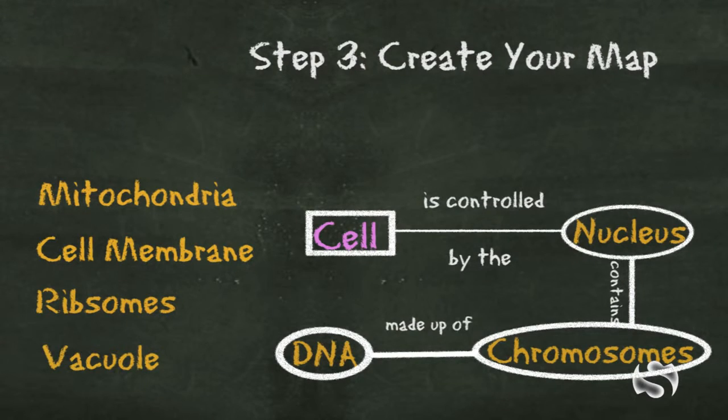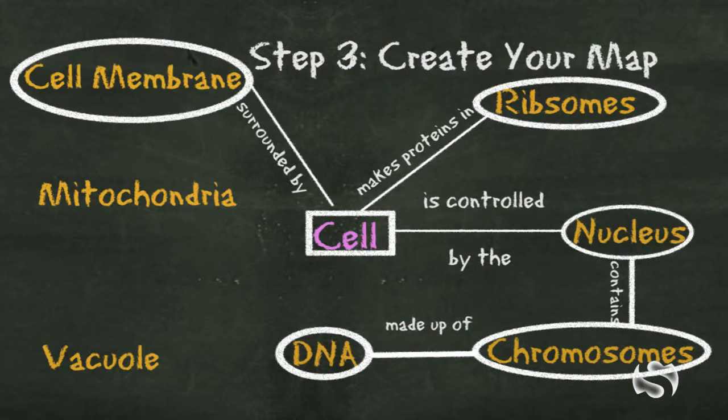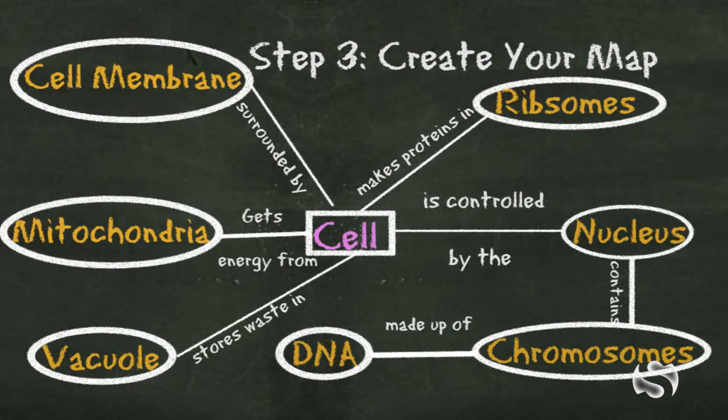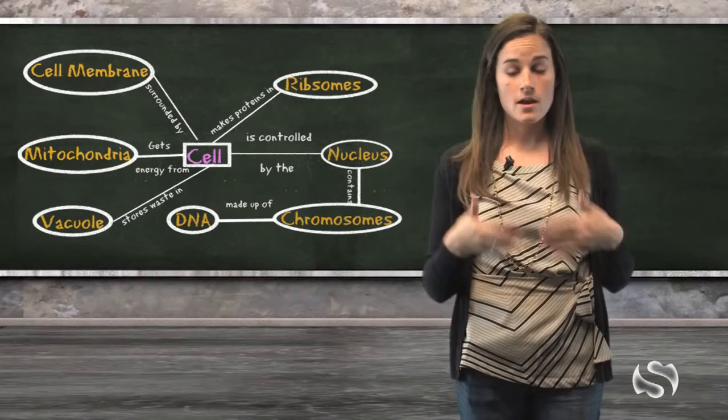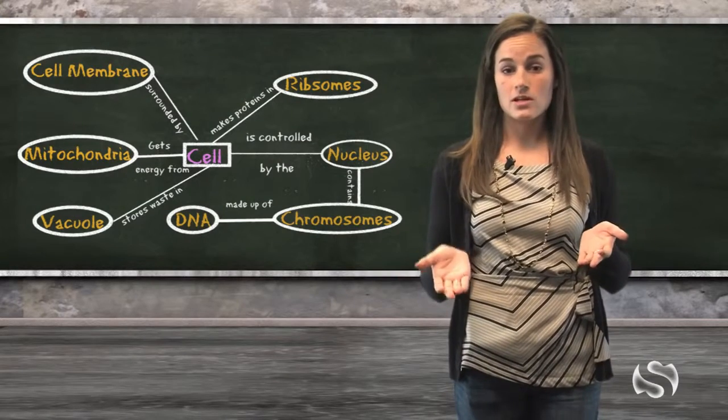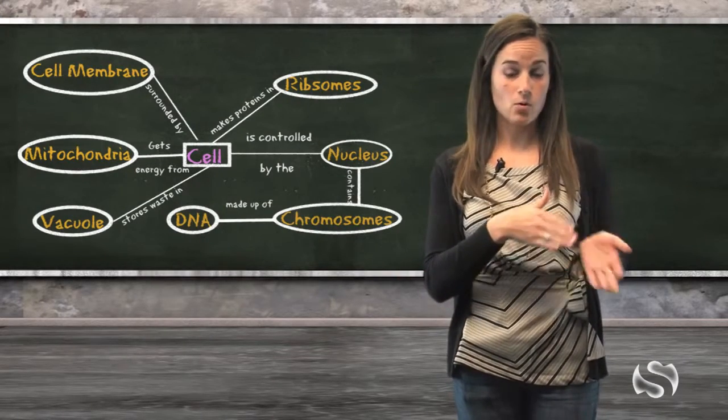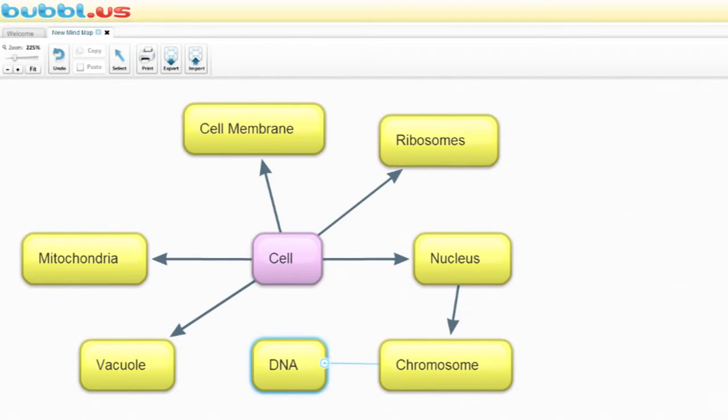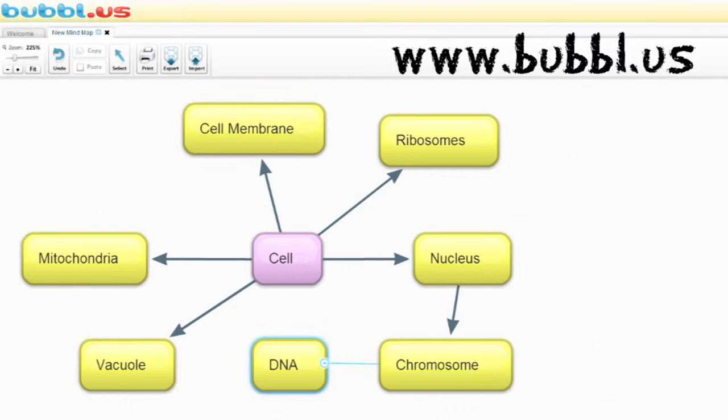Then you'll go back to your list of key terms, adding them one by one to the concept map until you get to the end. So once you're finished, you have a whole visual understanding of all of the key terms that you need to know. And what's really cool is you can either handwrite a concept map or you can use digital tools such as a website called Bubble. And you can go to bubble.us and create a concept map online.